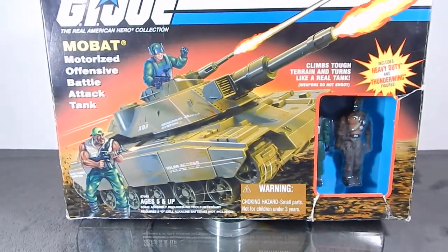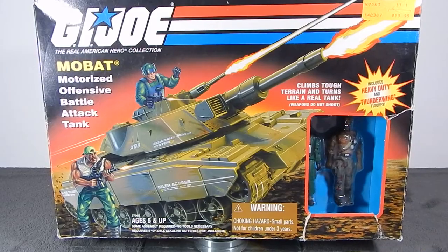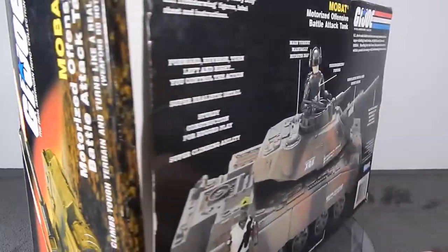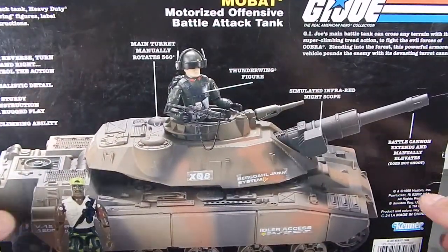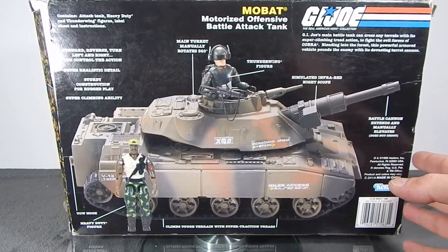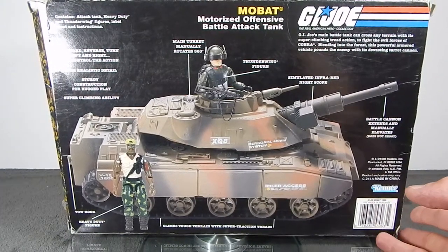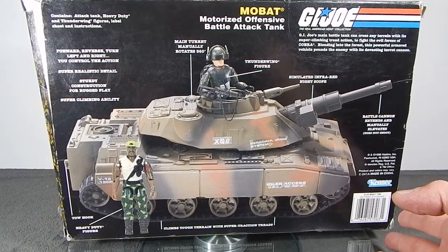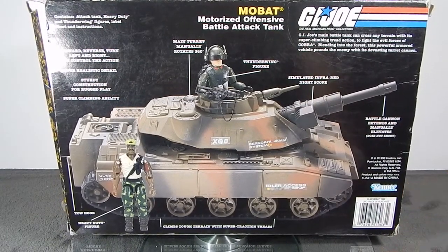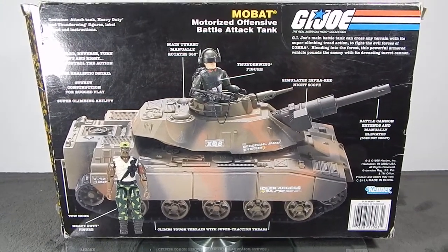That's really cool, looking at the box art for these GIJOE vehicles. Spin this around to the back, and here you can see some of the features of it: the main turret that rotates, the battle cannon extends and elevates, it's got the infrared night scope. Really cool, definitely digging that.